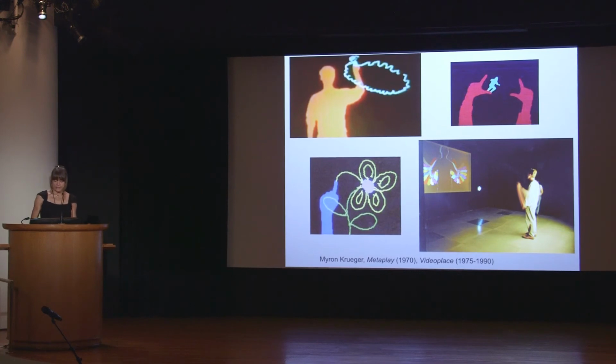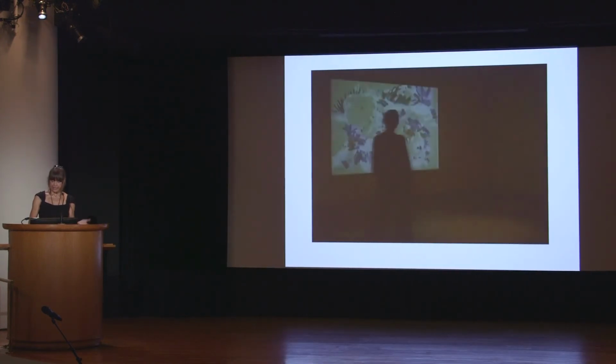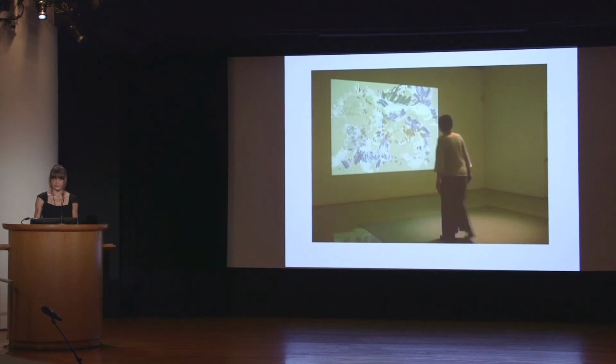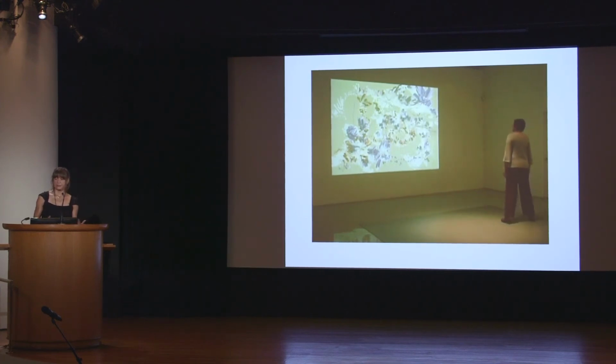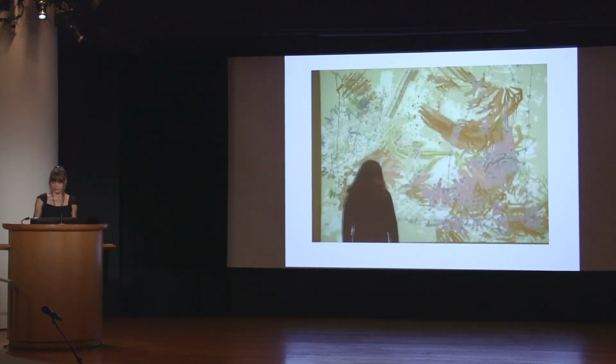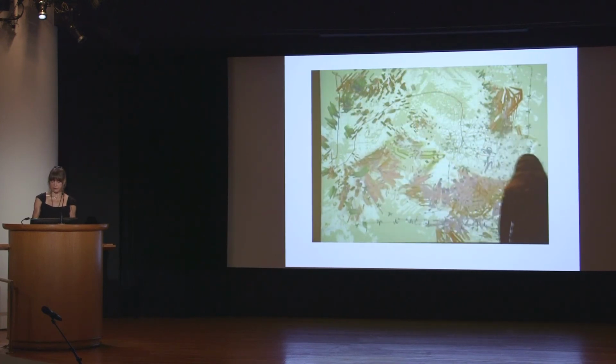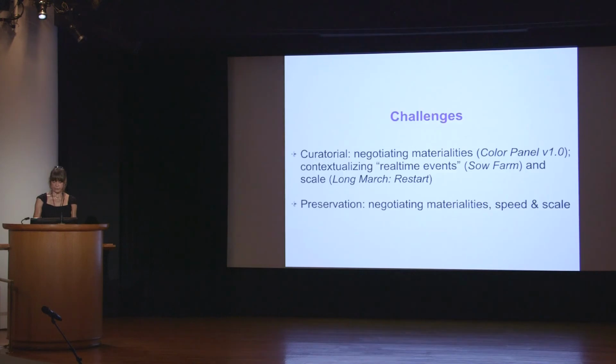We have early on in the history of software-based art experiments with this type of embodied interaction with the image. Myron Krueger famously in his works from Metaplay to Videoplace experimented with having the body of the visitor interact with what is happening on the screen, and this is a clear predecessor to works such as Camille Utterback's Untitled 5, which is basically an embodied kind of drawing environment where you drive the evolution of that drawing through your body and through your movements.